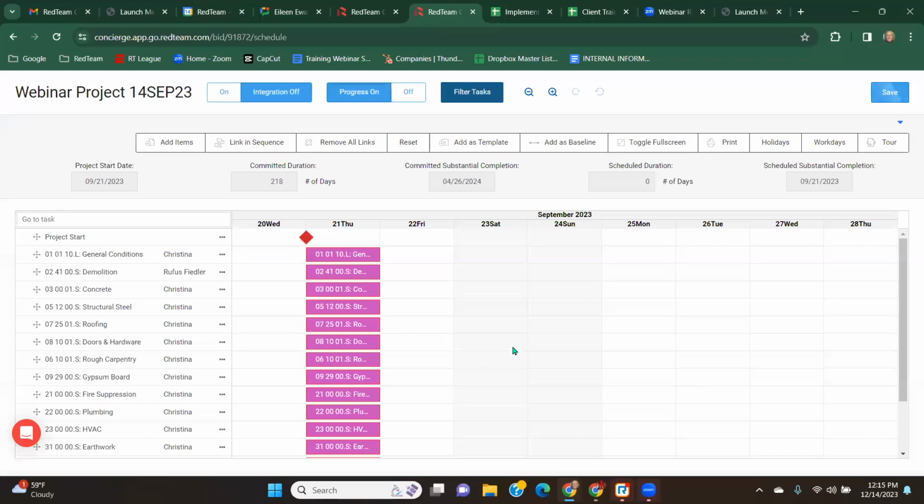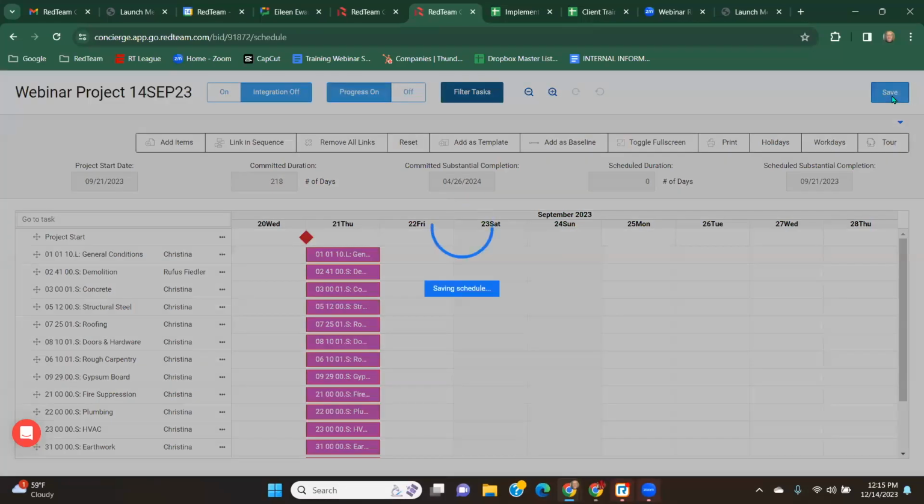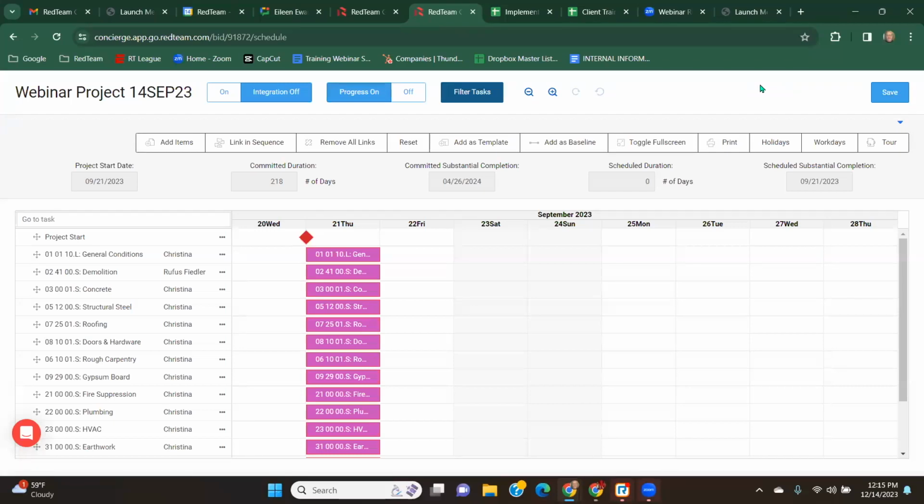We've also gone through and made a couple of changes. So now, as I mentioned before, the save button, if you can see, is kind of glimmering at us, trying to get our attention to make sure that we're saving our work. So I'll go ahead and save that. It's a good practice to get into.